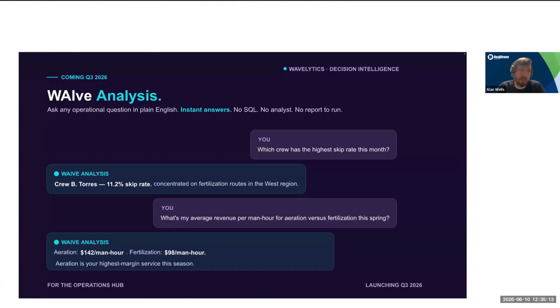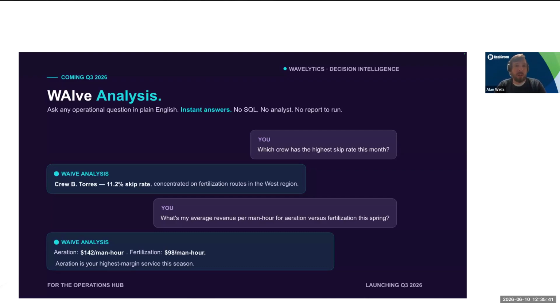It will become available at least to some customers in Q3 for initial testing and co-development and building together at the very least, and then probably later in the quarter should start to open up for more availability. So this is going to be really the ability to interact conversationally with your data.